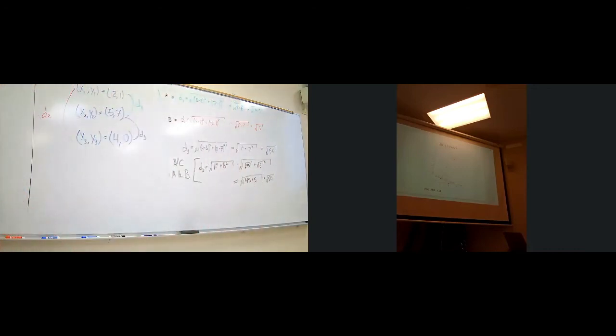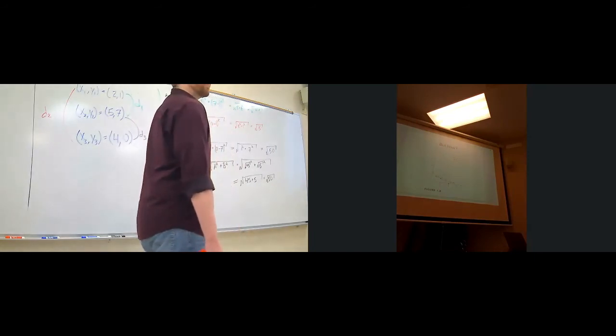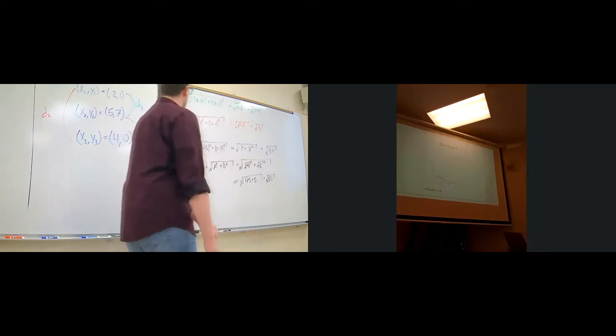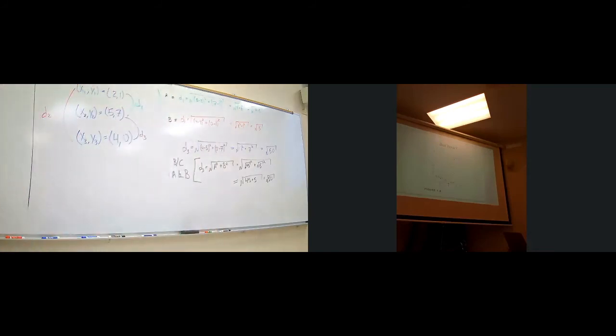Because A and B are at right angles to each other, right? But if it wasn't the case, we'd have to have gone through that first route. So moral of the story, there may be shorter routes. If you see a shorter route, don't be afraid to take it. But make sure that that route applies.